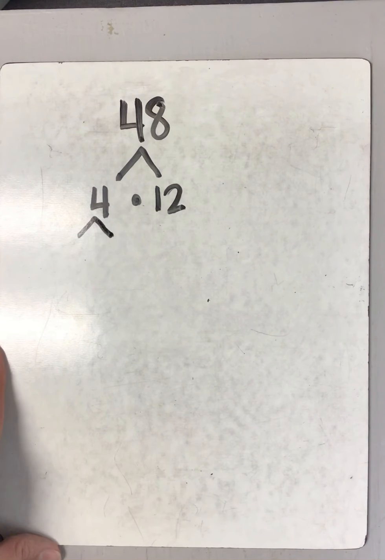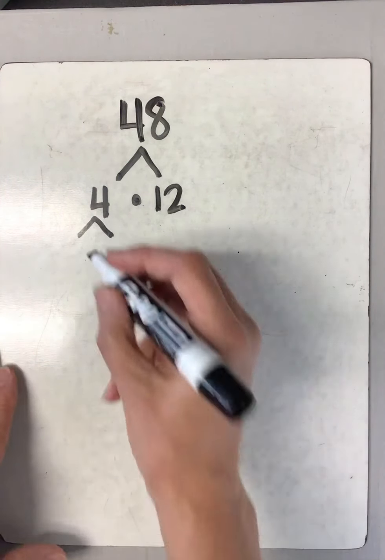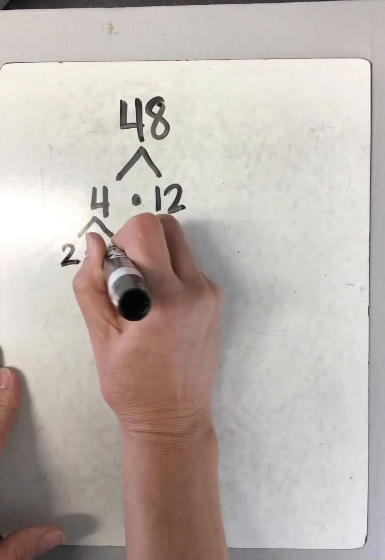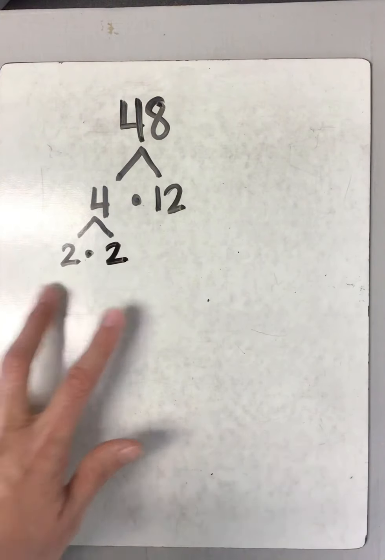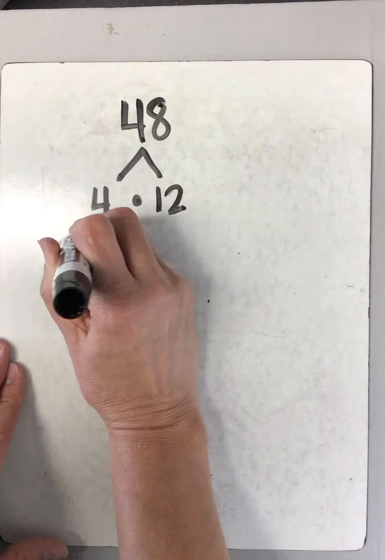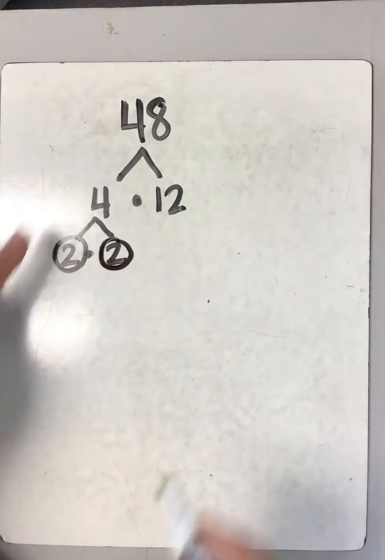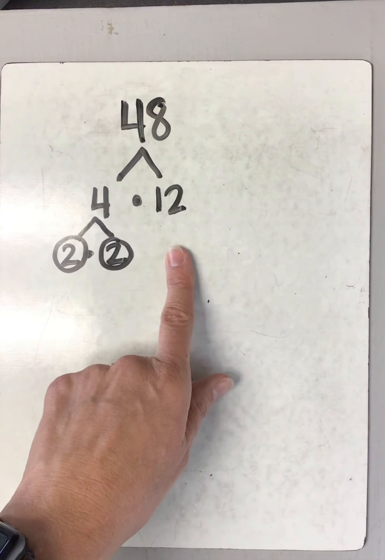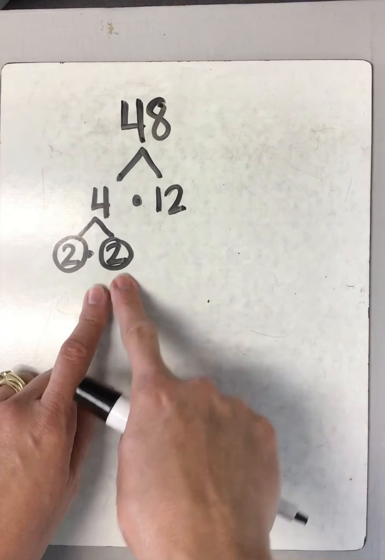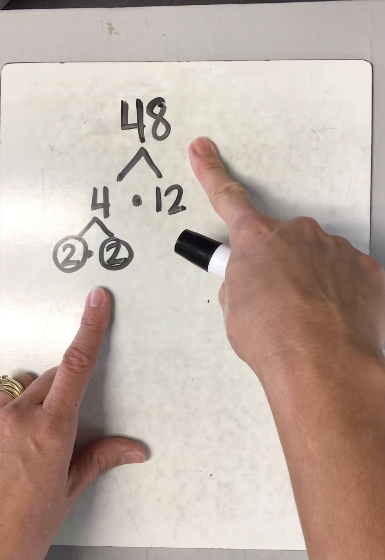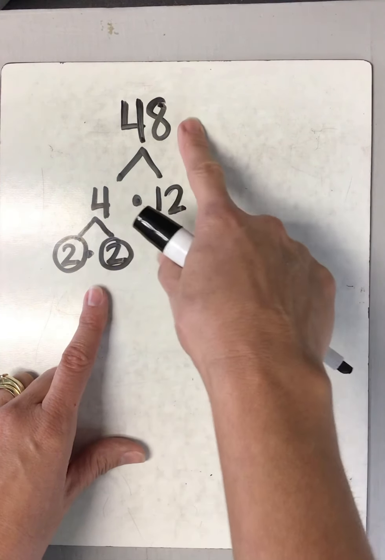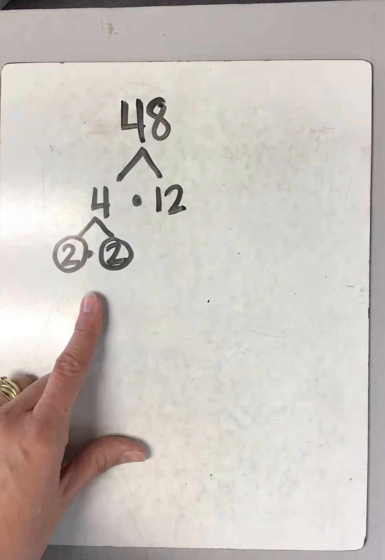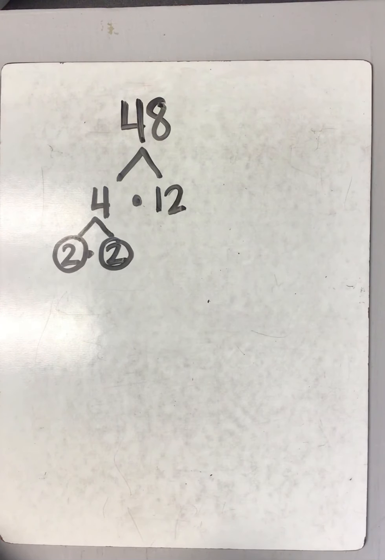I have to think of a multiplication problem that equals 4 that is not 1 times 4, because 1 times 4 won't get our branch anywhere. The only possibility is 2 times 2. These are prime numbers, so this branch is done and this branch is done. So this whole side is now finished. This side over here, 2 times 2 times 12 equals 48. And 4 times 12 equals 48. So those are different ways of thinking about numbers that you can make to equal 48.